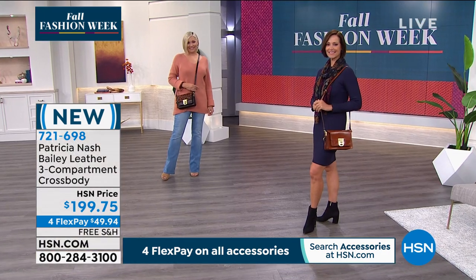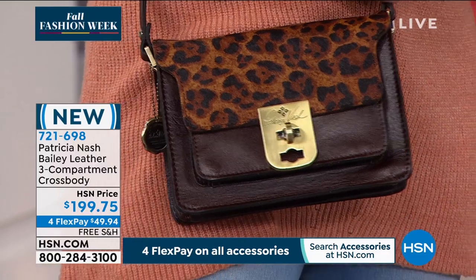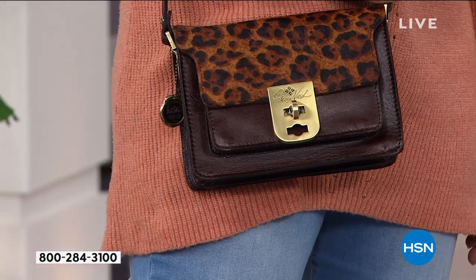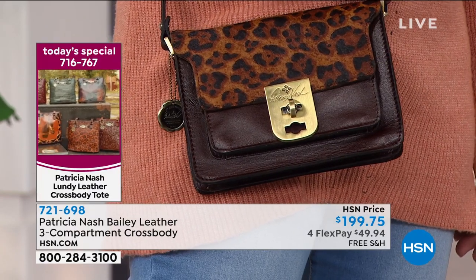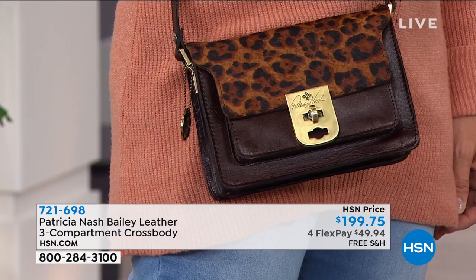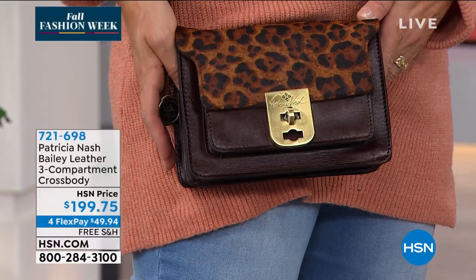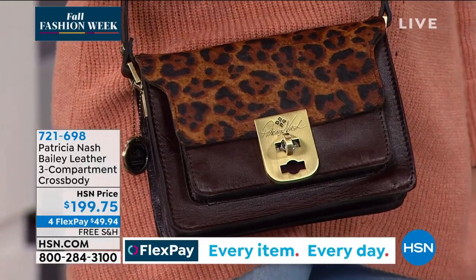And I love the hardware on the side strap. I don't know if you can show that, but it's a very unique way it's attached to the bag on both sides of the bag. It's got like a latch that goes over the side gusset. We could show the side of the bag. You can see where that hardware holds the bag there. There you go. Let's see the side of it. Beautiful. I can even turn it over here.